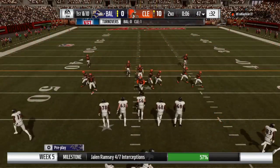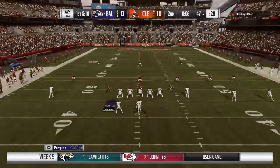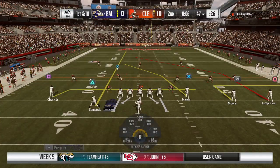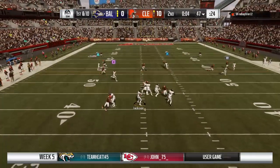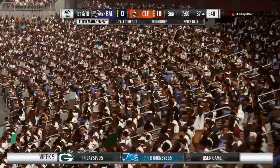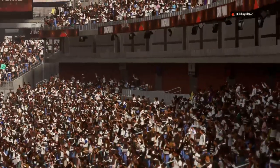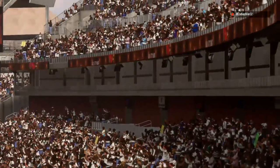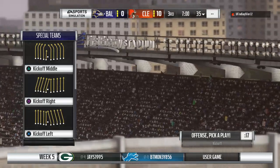They've got good starting field position as they come up here, 1st and 10. After the interception, here's Jackson. Over the middle, hauled in by Sharp. So we have reached halftime here in Cleveland with the Browns on top. As we'll head down to Orlando, that's where we find our man Jonathan Coachman at our EA Sports Halftime Report.